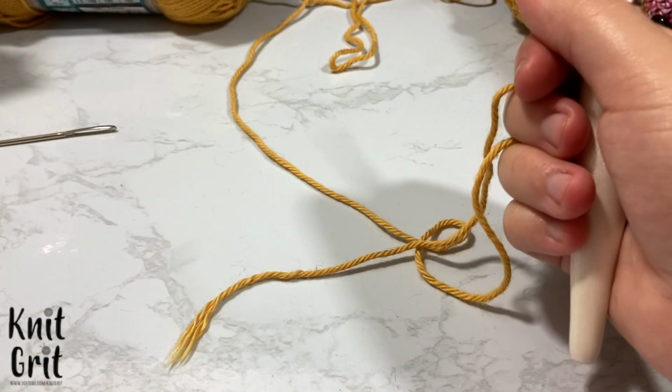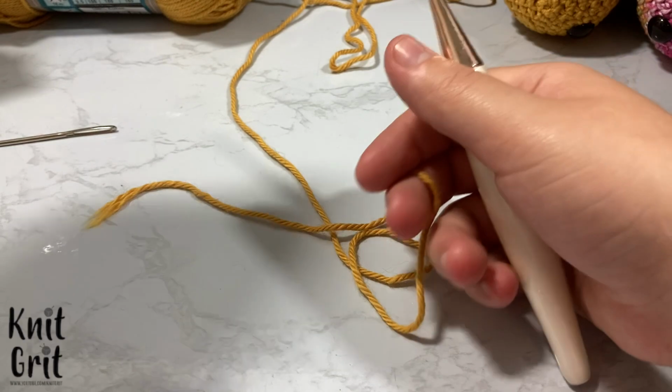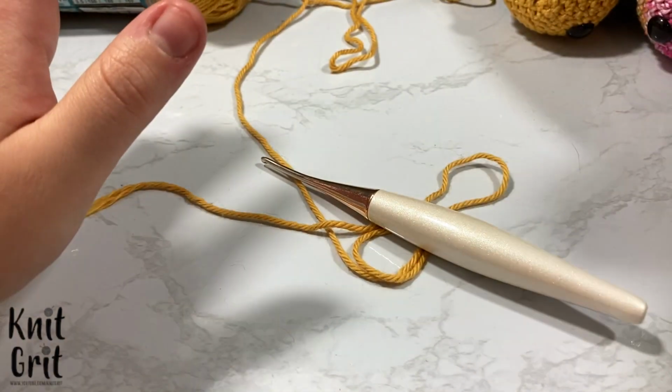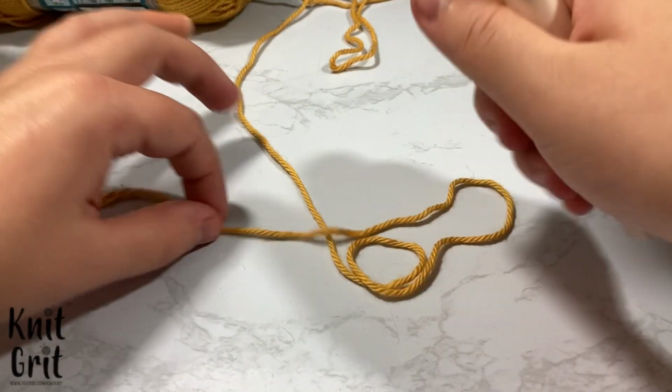Okay, so for this, I've got fluff everywhere from that Bernat Plushy velvet yarn. I love that yarn, but it likes to just shed everywhere on the tails, so that takes a minute for it to go away. So if you keep seeing little spots of black, yellow, and white, that's why.